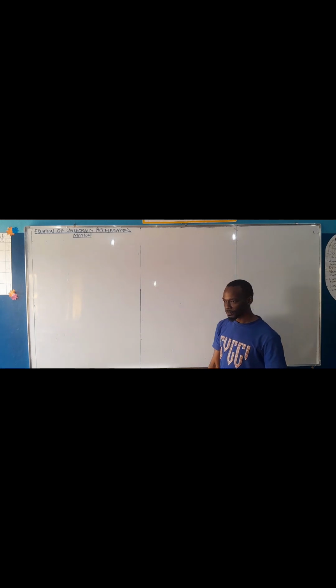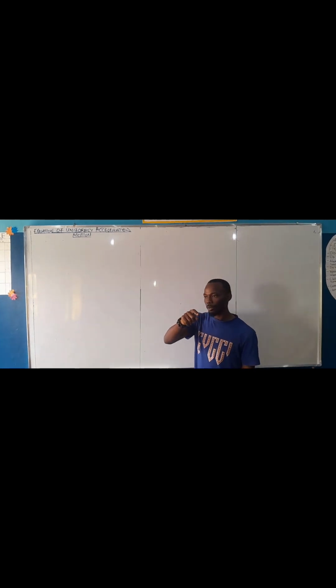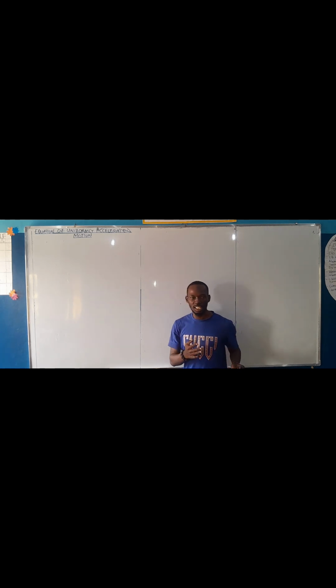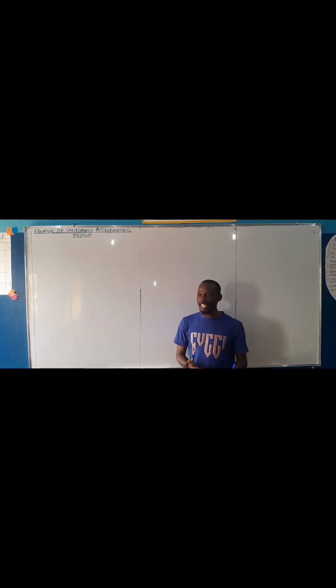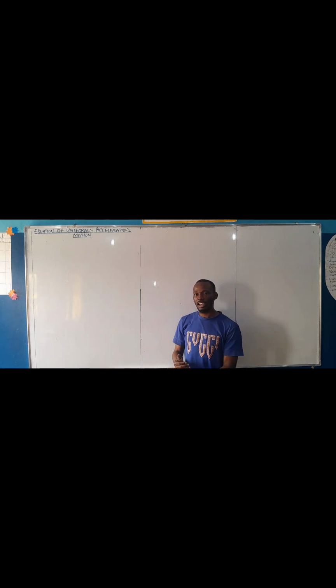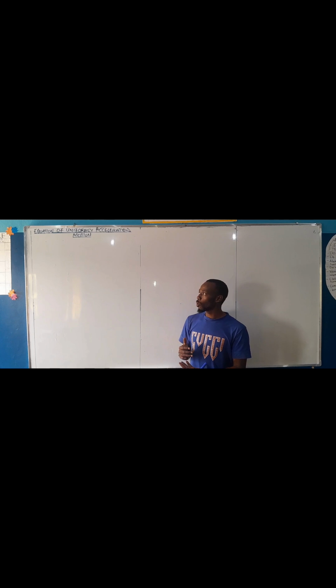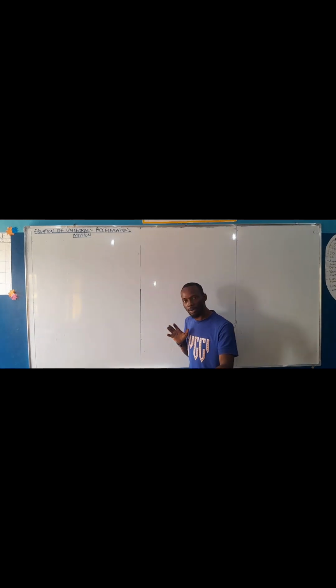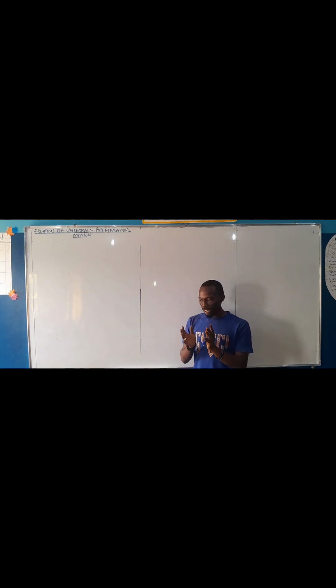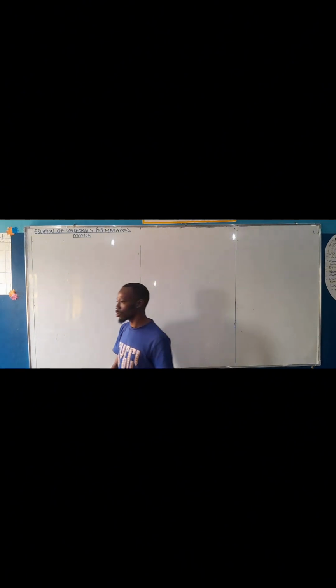Alright, the first thing is, from the video you saw initially, you discovered that a car starts from rest, or the car is already moving. Now, if the car is moving with an initial velocity, let's say u, and then comes to rest with a final velocity, let's say v. For it to move, there needs to be acceleration. Once there is acceleration, it moves together with time, so there's going to be a final velocity.